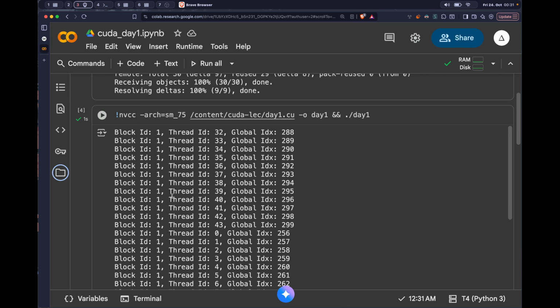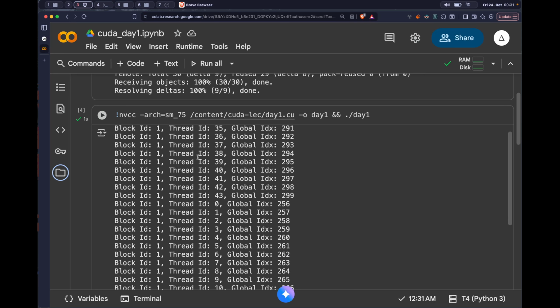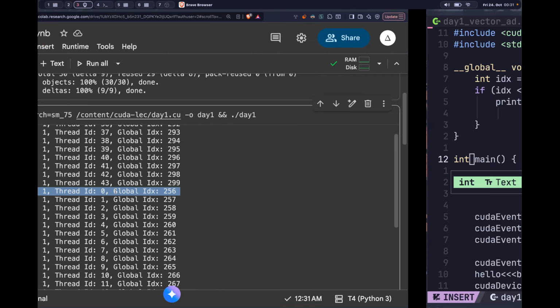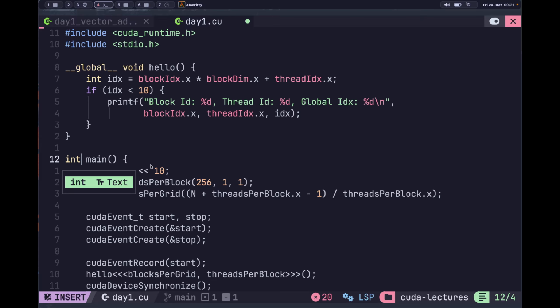Once we have reached block ID 1, there are threads that are called, let's consider this one. The block ID is 1 and the thread ID is 0. So the global ID is 256 because 0 to 255 is the first block, and starting from 256 is the second block, which has the block ID as 1. So I hope you understand what I'm trying to say.